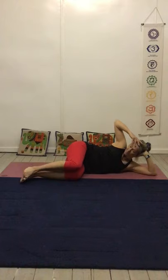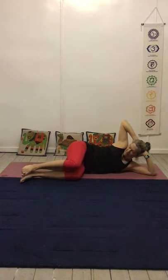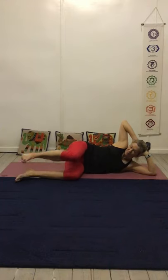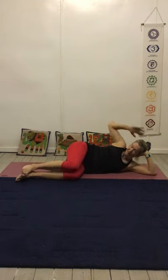Okay, bringing our legs in at right angles, making sure our waist is long, lift and lower our clam. Trying to keep that foot and knee going up and down, a nice horizontal to the floor for the bottom leg. Okay, lowering down, good job.